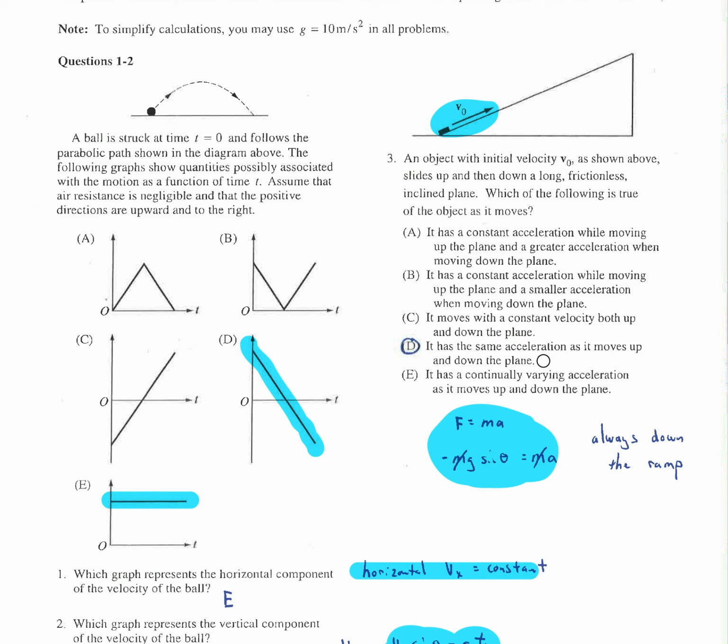Now, if friction was involved, then it would be different. On the way up, meaning as the object is moving up the ramp, friction would be down the ramp, mg sine theta would be down the ramp. They'd be working together to slow you down. As the object then slid back down the ramp, then gravity would be making it go down the ramp, mg sine theta, but friction would be up the ramp. So in the frictional case, friction always is going to oppose the motion here, where mg sine theta is always down the ramp. Then our acceleration rates would be different. But if we don't have friction, and it says frictionless, then in this case, mg sine theta is down, and so both cases going up and down, the acceleration is the same.